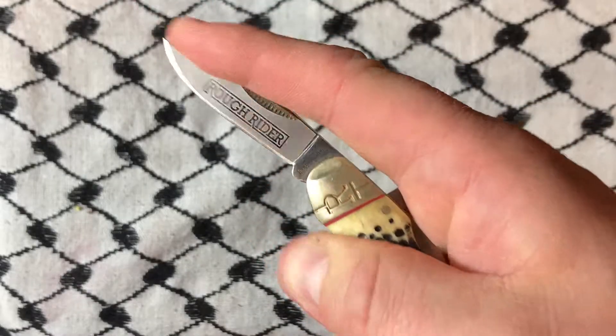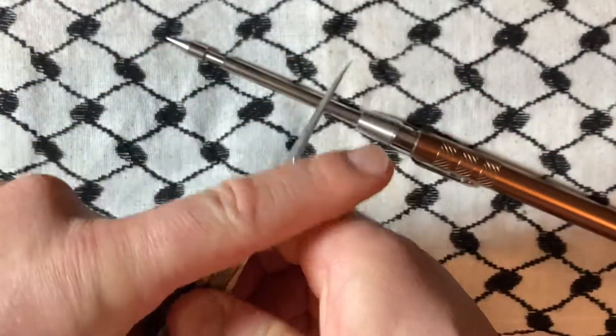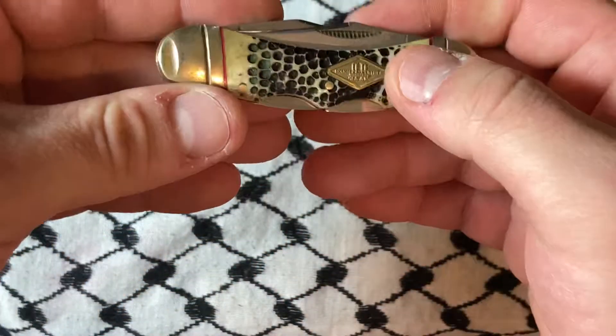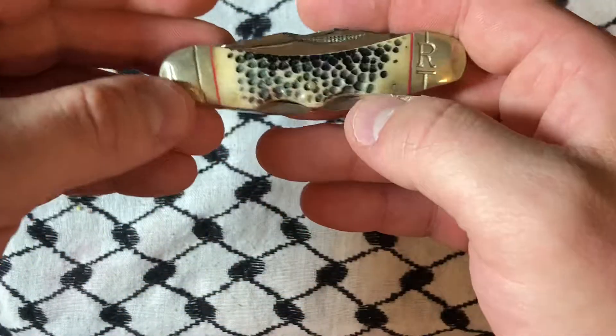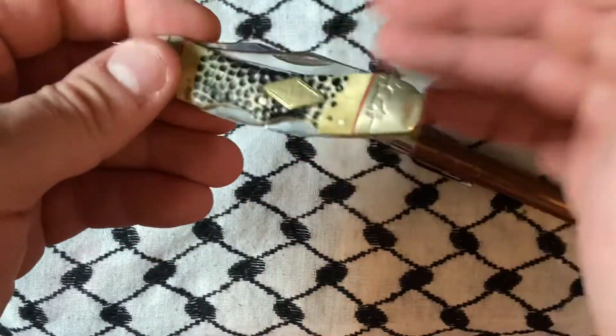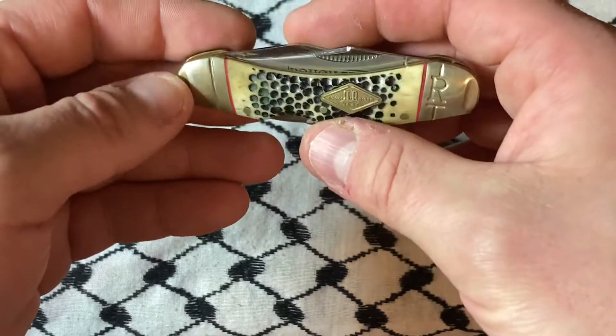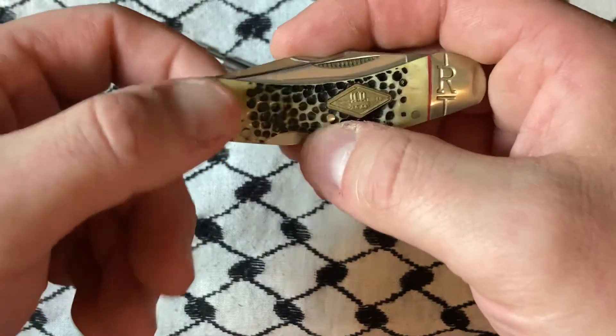Oh man, that is sized just right. It's hard to beat them when they're like this. Pinched bolsters, fluted. I feel like this is in the giant R — the giant R twice. I can see where people draw the line at the R simply because there is so much other stuff going on. Pinched, fluted, buckshot.